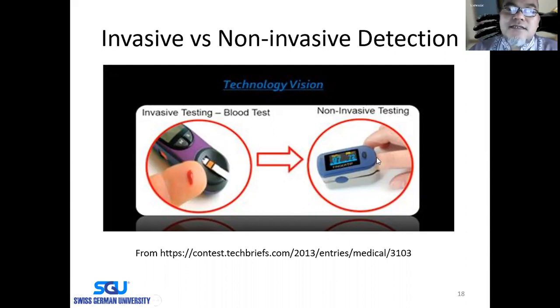So basically, this is a pulse oximeter. But a similar principle can be used for blood glucose level using the absorbed radiation at a particular wavelength. Because glucose has a certain spectral absorbance characteristic, it absorbs certain wavelengths specifically. So we can use that property to develop a non-invasive blood glucose sensor.